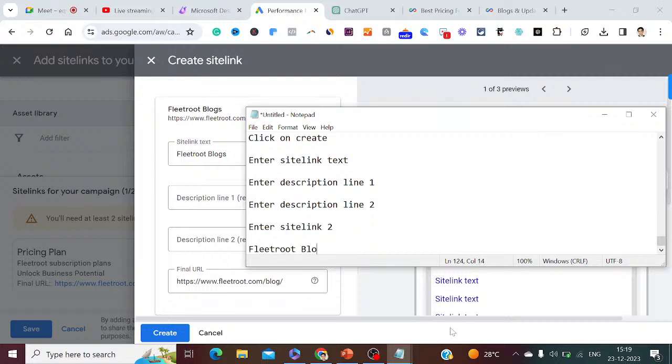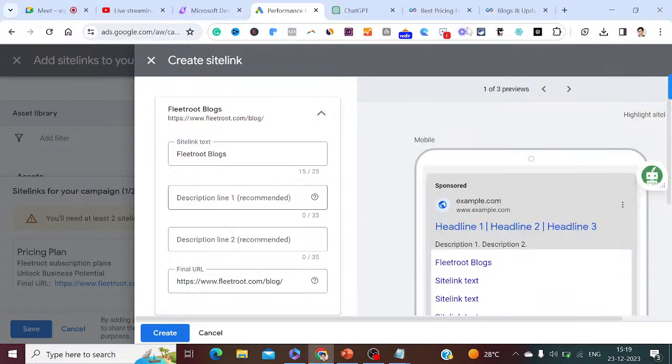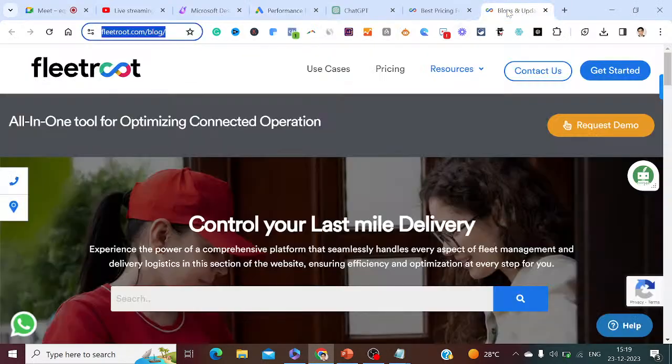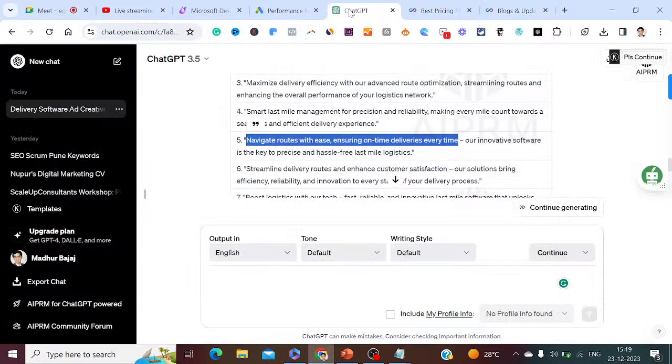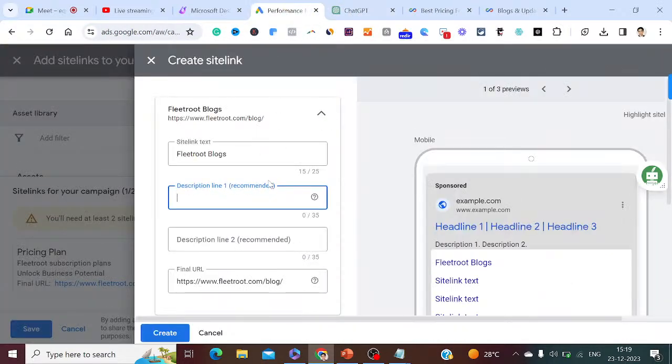Then you can take description line 1 in 35 characters: control last mile delivery. Control your last mile delivery.